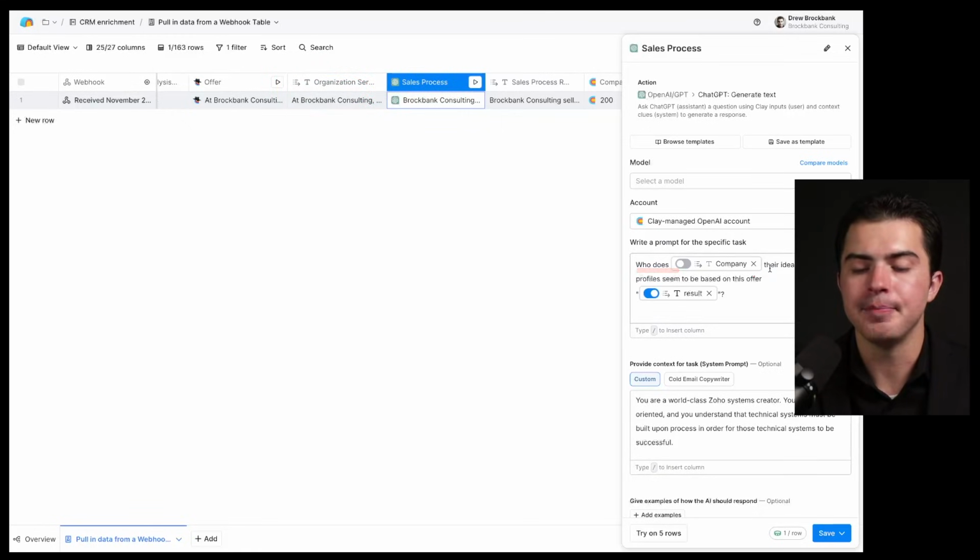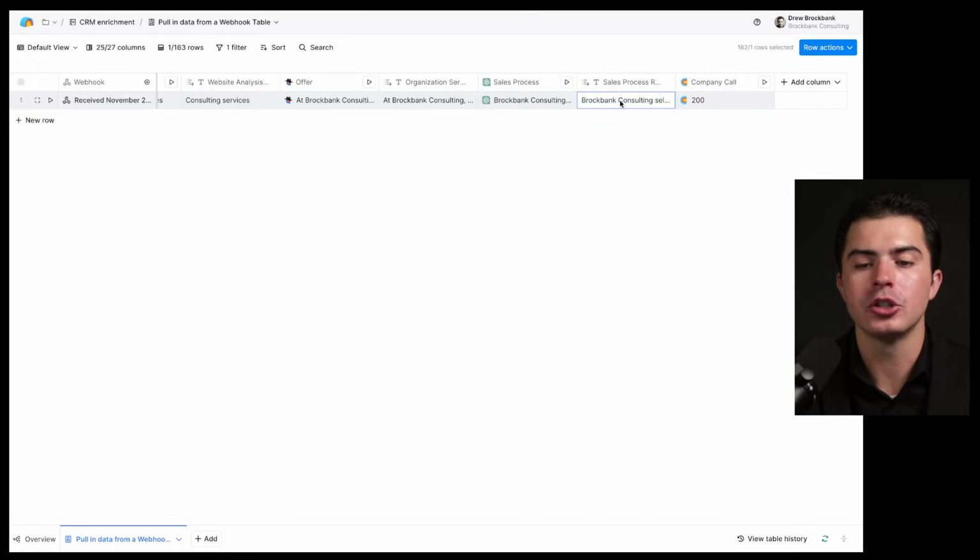So essentially, this is a much more expanded version of the organization offer. I'm saying, give me their sales process. I want to understand who their ideal customer profile is. And that helps me get into the mind of the people they're trying to sell to. Because when I build a Zoho system, I want to know all the details and I want to understand the customer journey and the process as best as I can. The best way I can understand those is by putting myself in the shoes of the person that my clients are trying to sell to or service.